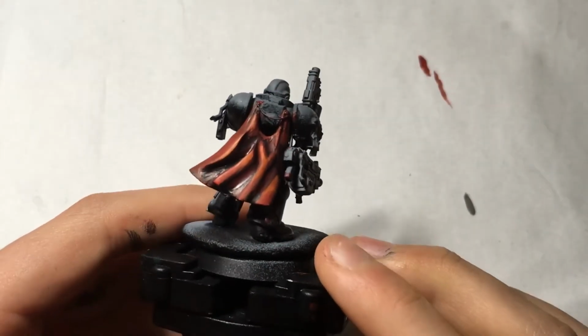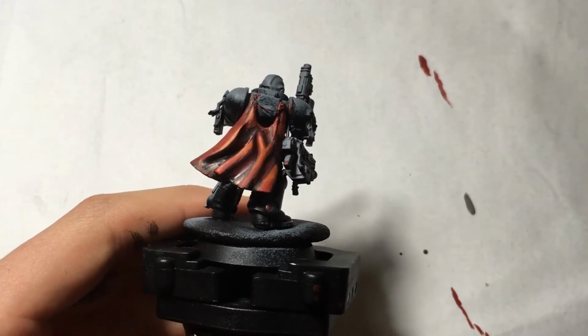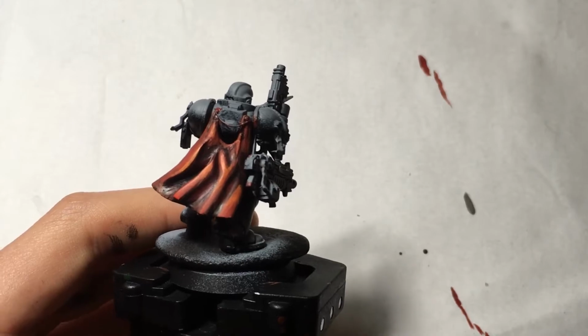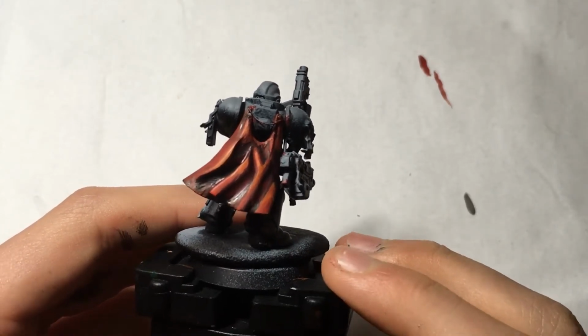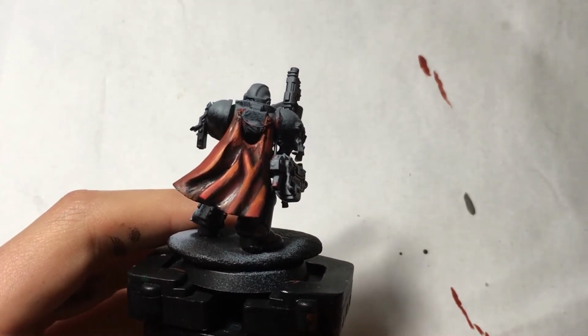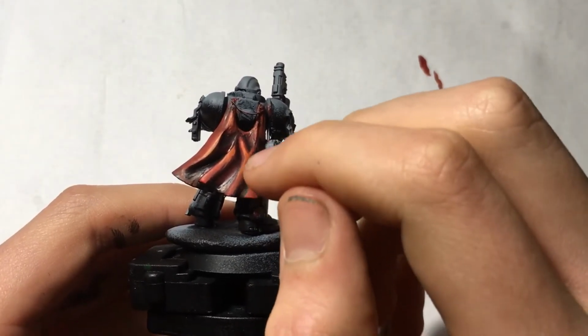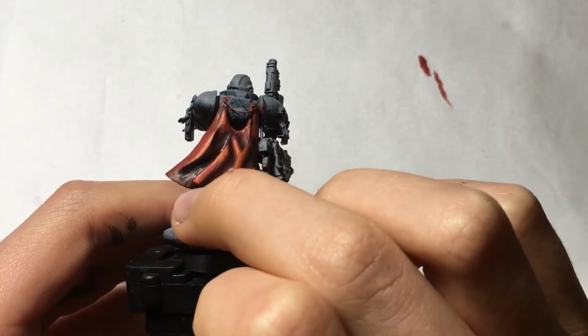So guys, things to remember. As always, standard thing: thin your paint slightly. Use a wet palette if you can. It's always useful. But the main thing is you don't want to apply too much. You want to apply it to the very upper edges and not quite all the way down the fold.